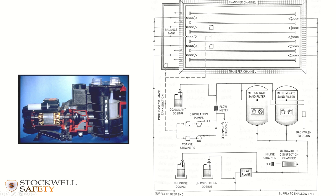So from the base of the pool, right the way through into the circulation pumps, all of that is under suction, and then onwards it pushes it out. It's not under suction anymore, it's going to be under pressure from that point on.